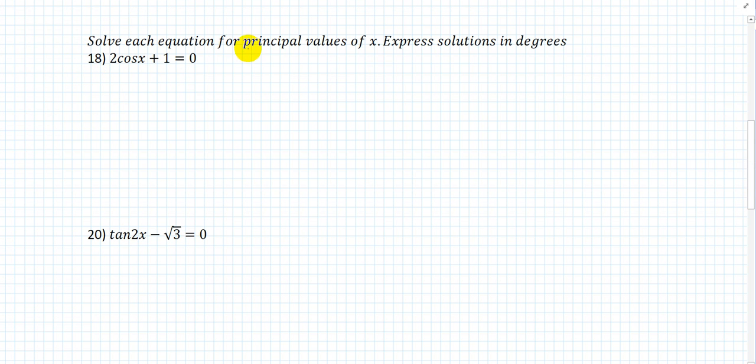In these ones, we are dealing with principal values. There's one trick that will happen in 20 that you have to be careful about, but principal values of x means x has to be within that range, not what we get like in 20. So when I look at cosine, my principal value for x is that x is between 0 and 180 degrees. So that's the first thing from the principal values.